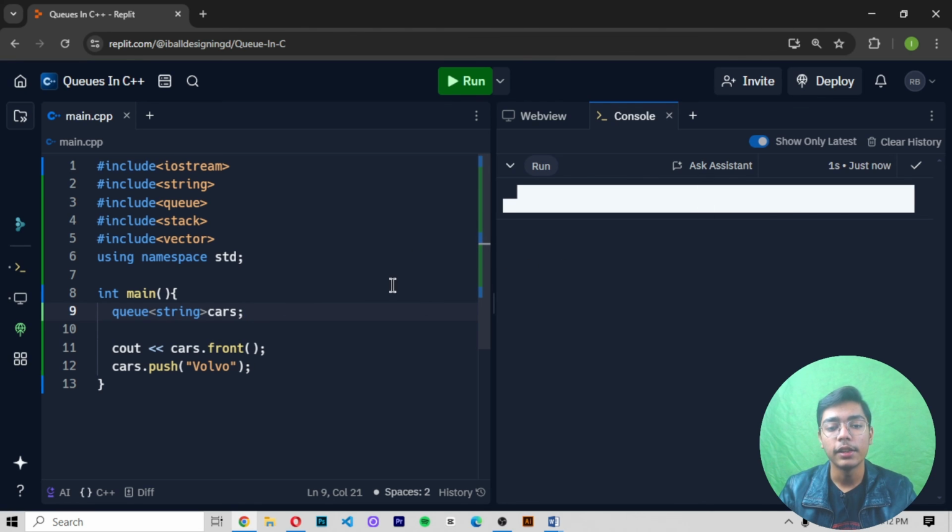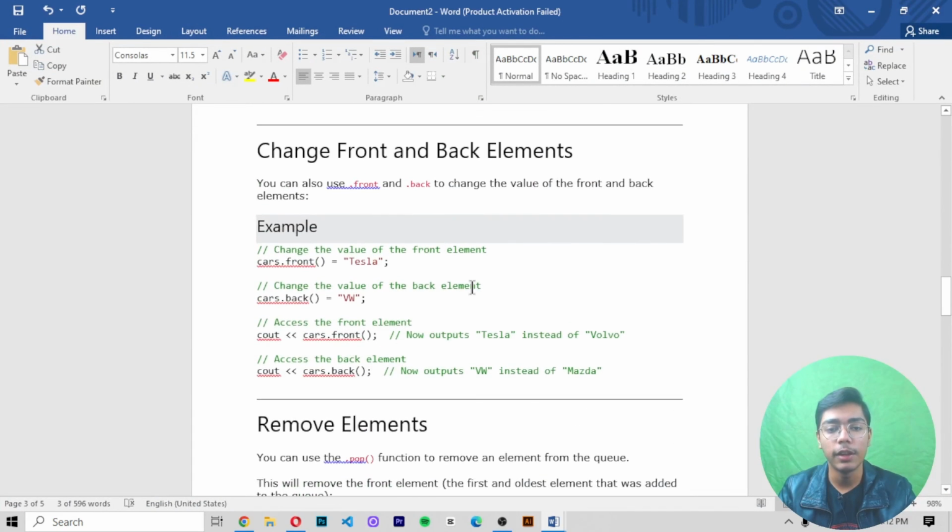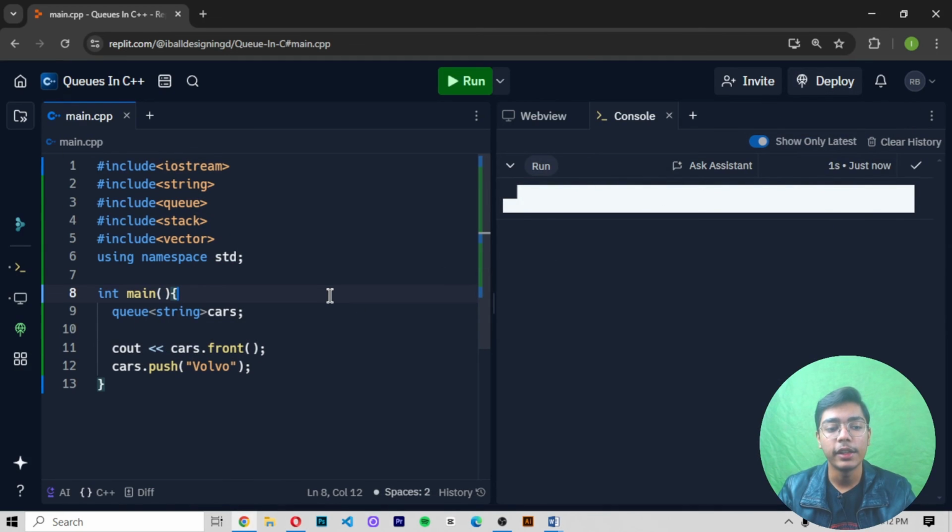So first of all, you need to write these things, which are include iostream, include string, include queue, and then include stack, which is really important to do so that you can use all these things and work with queues here in C++. So I hope you understand how we are working with queues, how we are including the header file of queue, and how we are adding the values of queues so that we can work with it. I hope you understand this video in which we have learned about queues from the start: how you can access the queue elements, how you can change its front and back elements which you are adding, and how you can get the output of it.